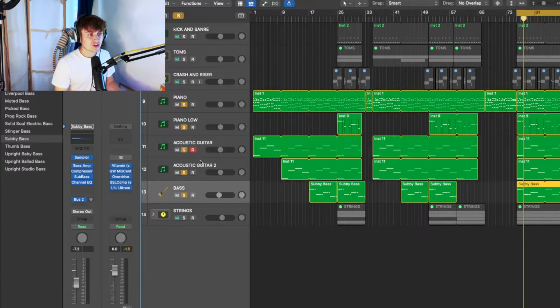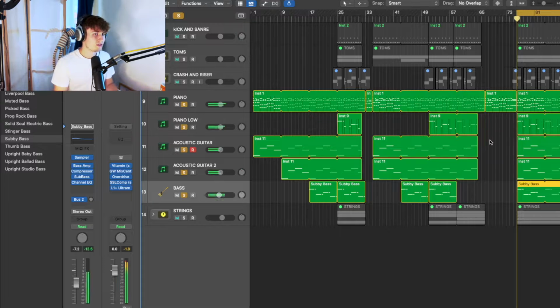Now next was the bass, just to accompany that low piano. We do want something a bit more established in the low end, so that's why I wanted just to put a simple bass line in. We're just using the Sub B bass by Logic Pro X, just the simple preset, and it just layers nicely to create that nice low end warmth and the sub.